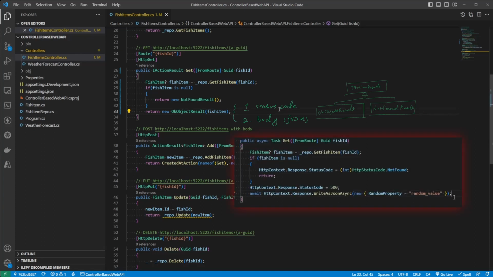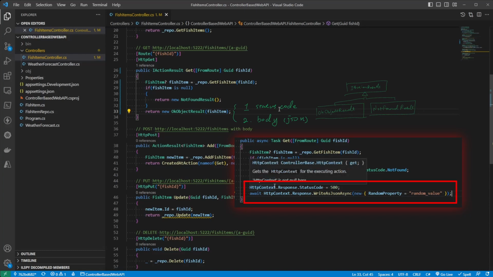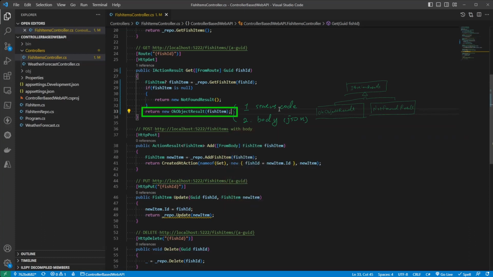Pay attention to the difference. For OkObjectResult, it was two statements, and the mismatch happened there. It becomes one atomic line of code. And that is the core idea of the return type: we pick one and let ASP.NET Core handle the details. If we break down the class name, NotFound is 404, Ok is 200. When there's an object in front of Result, it will take the object and make it the body of the response.